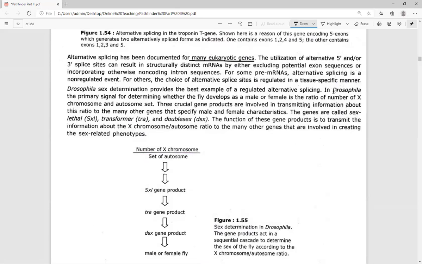In the case of Drosophila melanogaster, alternative splicing takes place in the genes referred to as the Sxl gene. The three genes which involve alternative splicing are the Sxl gene, which is referred to as the sex lethal gene, the transformer gene, also referred to as the Tra gene, and the double sex gene, which is also referred to as the Dsx gene. These three genes involve alternative splicing. Now, in what manner the alternative splicing takes place, that we will have to visualize.